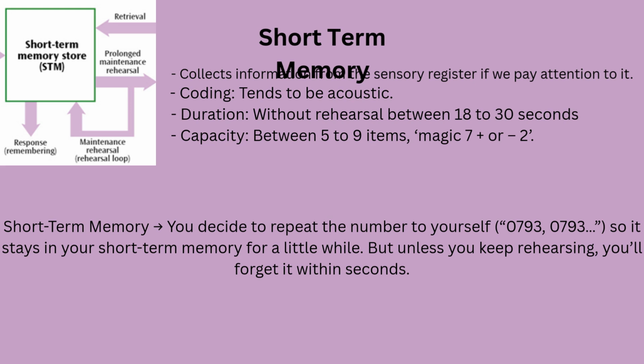The short-term memory collects information from the sensory register if we pay attention to it, as mentioned before. It tends to use acoustic encoding and has a duration of 18 to 30 seconds without rehearsal. Please note that when stating the duration it is important to mention without rehearsal, otherwise you will not score this mark in the exam. The short-term memory also has a capacity between 5 to 9 items.